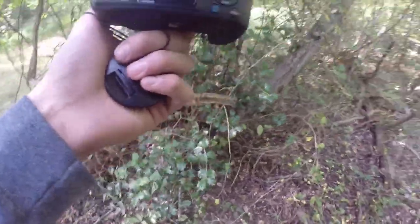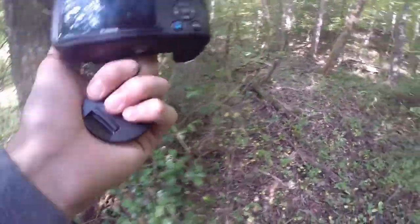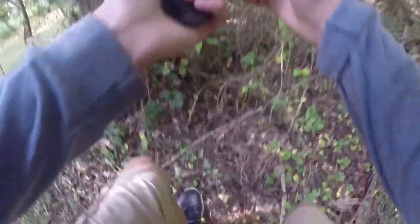Oh, it looks like she's just going to coil up right there. Oh no, never mind. She's right at the base of that tree, hanging out. Those are the pits I was talking about. Right there, if my camera would like to zoom in. Of course it would not. There we go. Let me see if I can point it out. Right about there are the pits.